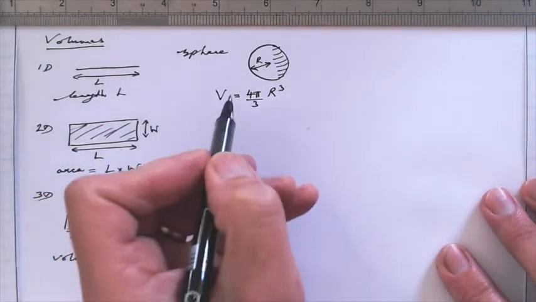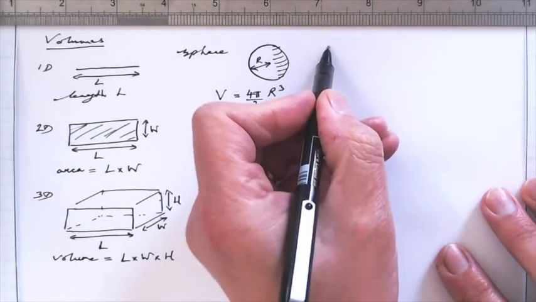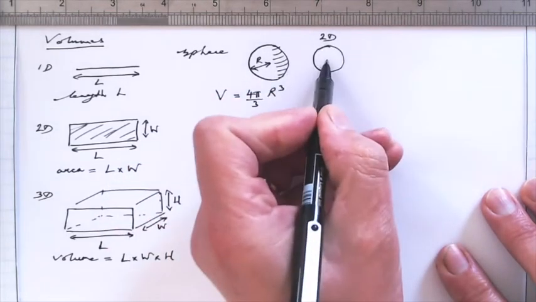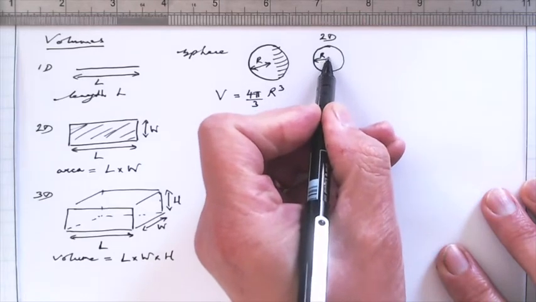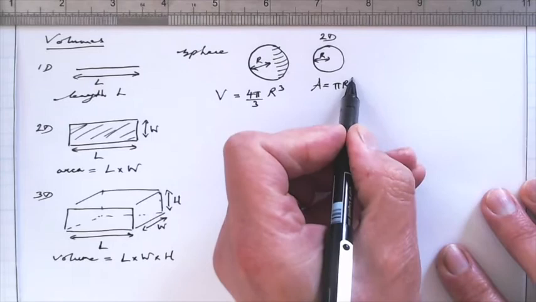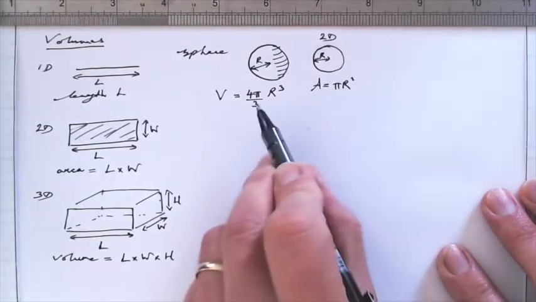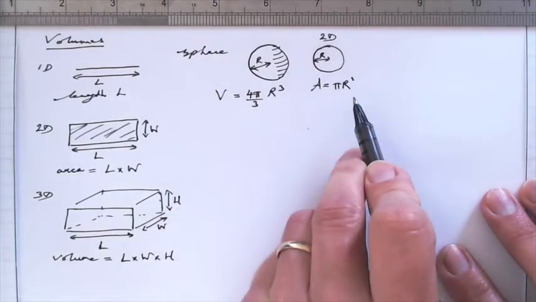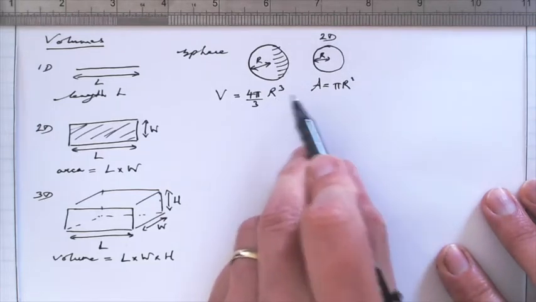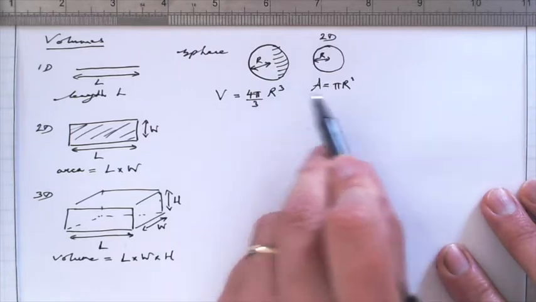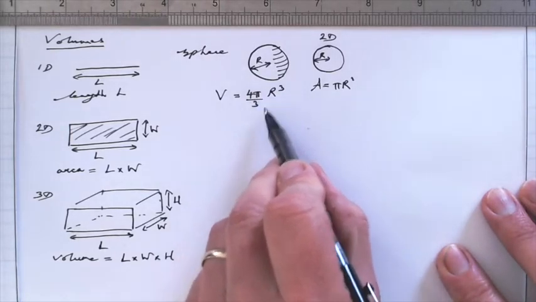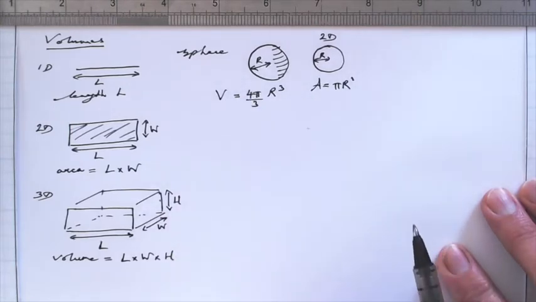And we can sort of compare that a little bit with the 2D equivalent, which is just a circle of radius r. And we know that for a circle, the area is pi r squared. So there's quite a nice comparison here that the r squared in 2D goes up to r cubed in 3D, and the prefactor, the constant, still involves pi. We get this additional factor of 4/3.